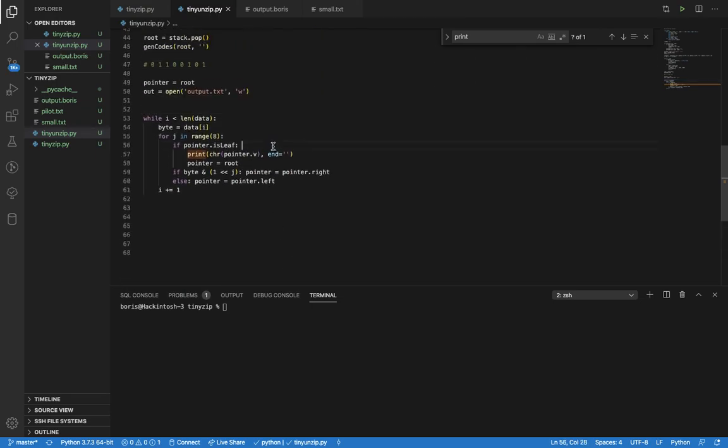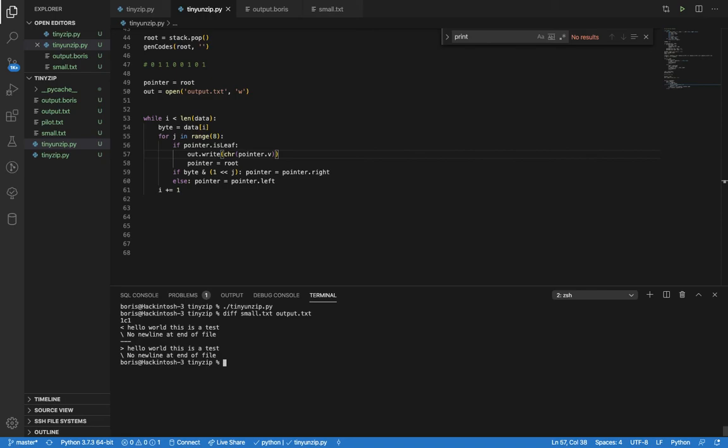We're just gonna do out write, and we're gonna write char pointer v. We got output. We're gonna just do diff input, or I guess small, and output. No new line at the end of the file.